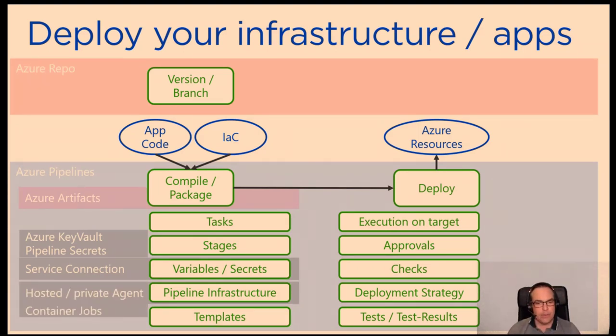pipelines. We are using different kinds of agents like hosted and private agents, but we could also use container jobs to, again, basically have our deployment infrastructure containerized, and the agent is using this containerized infrastructure to run the pipeline itself. And yes, the special feature environments, so everything which is alongside executing something directly on the target VM, doing approvals, doing checks, this is done by environments, which is a sub-feature of Azure pipelines.